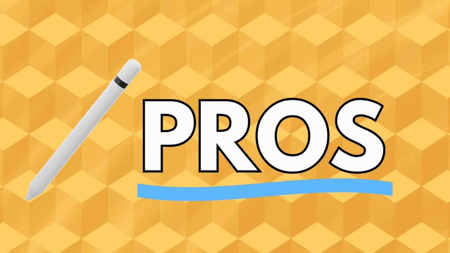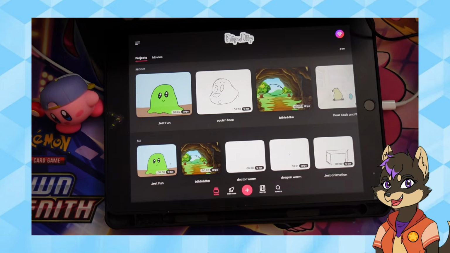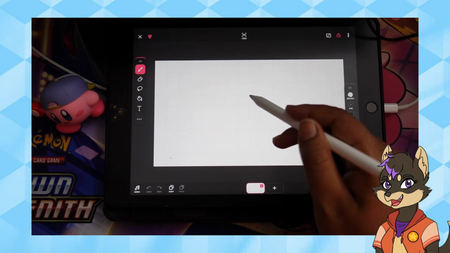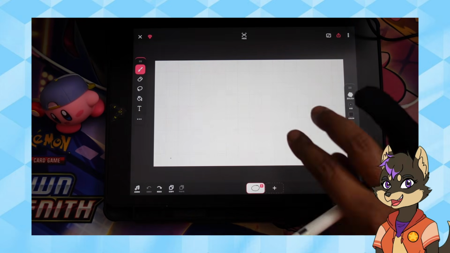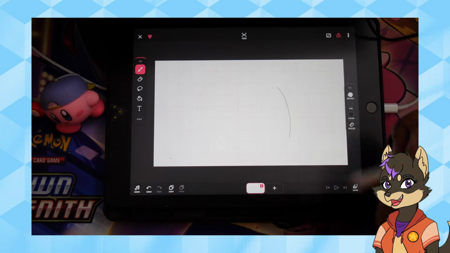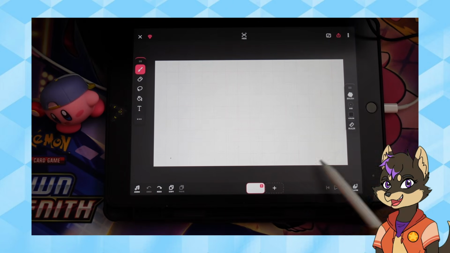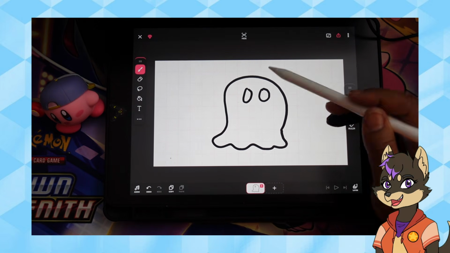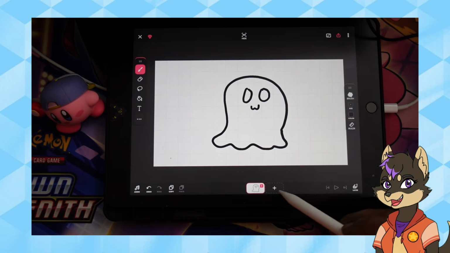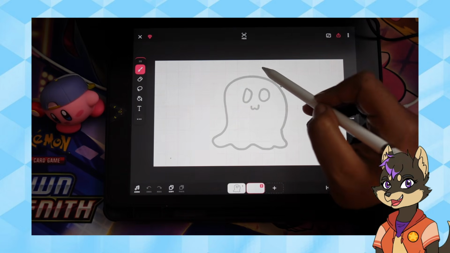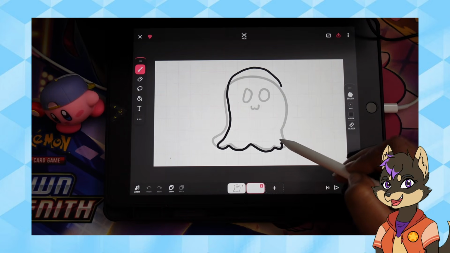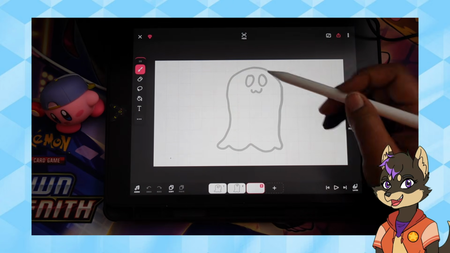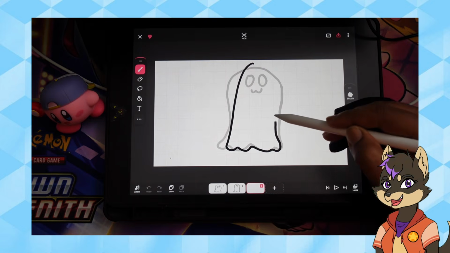Some pros: this app is super easy to learn. It's great for practicing your animation skills, especially when it comes to learning walk cycles or making fun little music videos. There is a huge beginner-friendly community. As a matter of fact, if you type in Flip-a-Clip animations on YouTube, you will find hundreds, if not thousands, of cool, amazing animations. I'm always surprised by how people make productions or even music videos or any of that kind just from Flip-a-Clip. Very impressed.